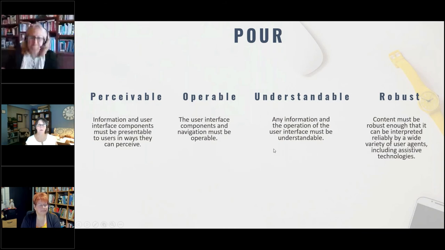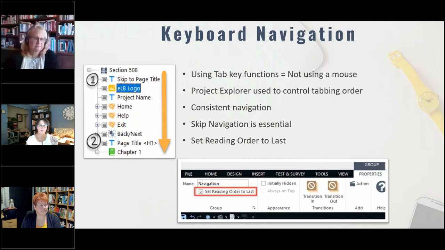The reason we do that is that the page title is formatted as an H1. You can see in Chris's image here. So number one is the skip to the page title. You can call it skip nav, skip link, whatever. That's not a big deal. But link it to the page title, have that page title be a dynamic page title and format it as an H1. This came out of a lot of discussions through the Lectora Accessibility User Group, the LAUG. What we learned from our resident screen reader expert is that people who are using a screen reader rely on these headings, the semantic markup. They rely on the H1 heading to navigate web pages.